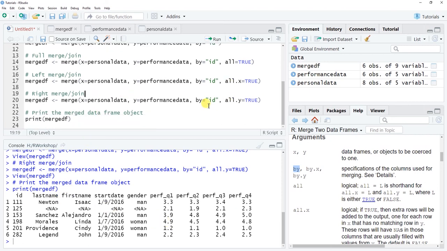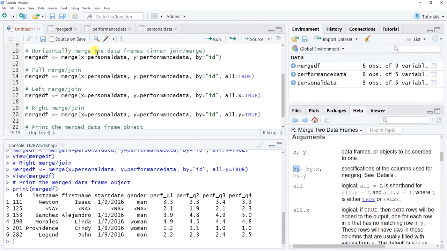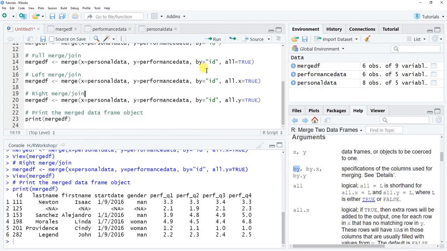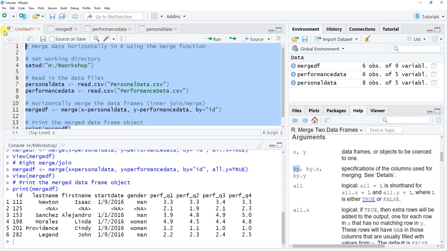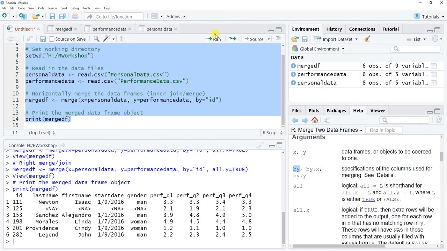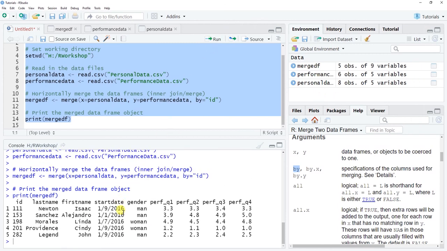Okay. But if you only wanted to do a horizontal merge, and by default, the inner join or the inner merge, I would just delete these other options if it were me, and just keep your script simplified where you read in the 2 data frames, you name these data frames, you do the inner join or the inner merge, and then you print it. And you can run it all from start to finish here to get everything back to where it was. And here's our inner merge data frame object printed to our console here.